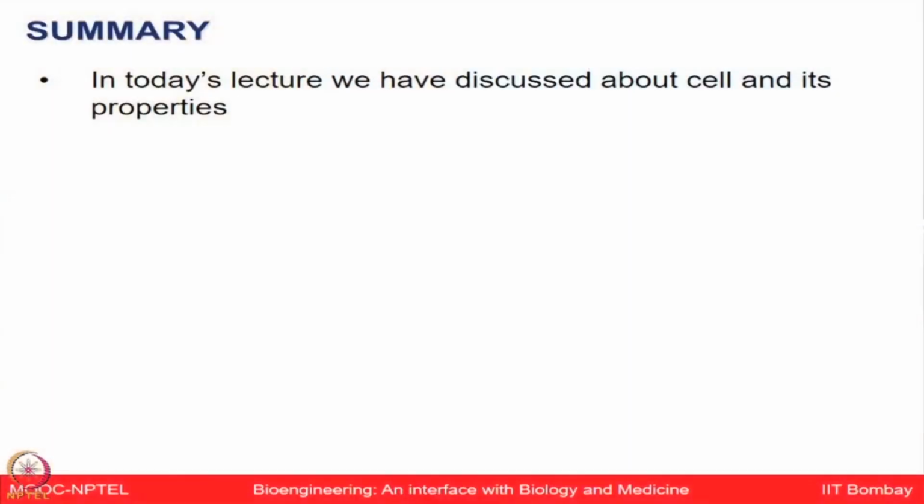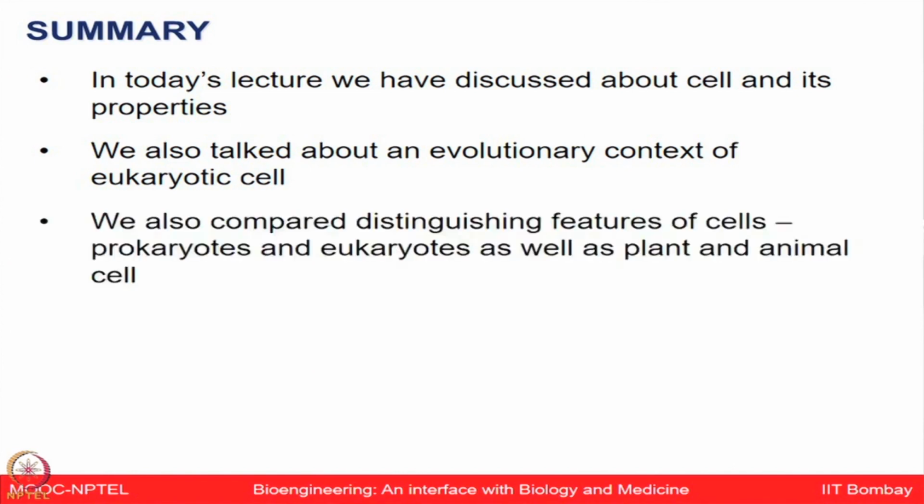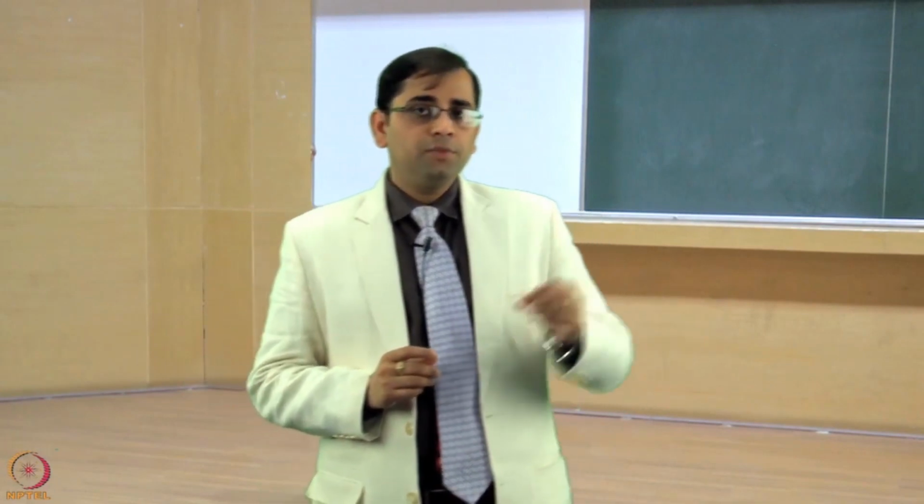Alright, so now to summarize what we have discussed in today's lecture, we started talking about a cell and its properties. It was very brief, just to remind you about the cell's properties. We talked about in which way specialized organelles like mitochondria and chloroplasts would have evolved, some of the evolutionary context to that we discussed. Then we had a broad overview of prokaryotic and eukaryotic cells, as well as plant and animal cells. And then we moved on to think about cell communication, how cells communicate, and different types of signaling, from short-distance signaling to long-distance signaling.